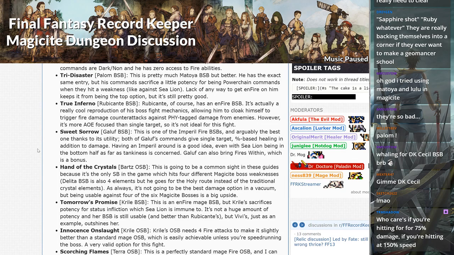Having Imperil around is a cool idea, even with Sea Lion being on the bottom half as far as tankiness is concerned. Galuf can also bring Fires Within, the new 5-star 4-hit fire damage ability, which is a bonus. However, if I was using Galuf, I would likely just be using his first command, which is similar to Rafa's, where you just do 4 times single target fire damage and heal somebody for 25% of their max HP. Very, very good Imperil burst for this fight.